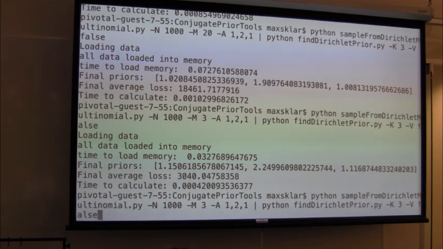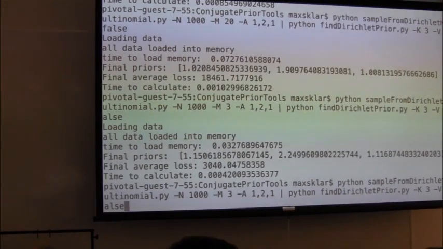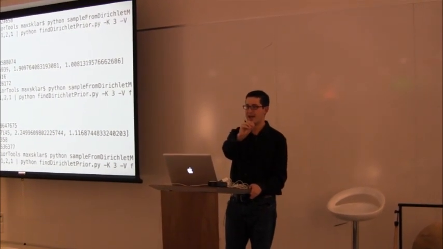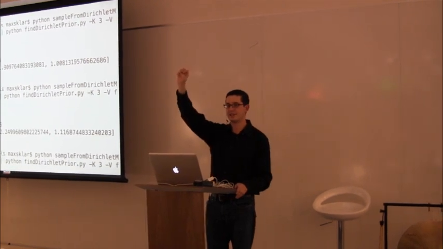Yeah? To get to the final prior, what's the prior in the beginning? Right. The way Newton's method works, how many of you are familiar with Newton's method? Okay, about half of you. It uses the first derivative and the second derivative. It picks a random value of alpha, and some values are more likely than others, and it's trying to climb the hill, to find the most likely value. It does gradient ascent to decide which direction to go in. Then it uses the Hessian, the second derivative, to figure out the learning rate: how fast should I be going in that direction? And then ultimately it converges on the optimal point.